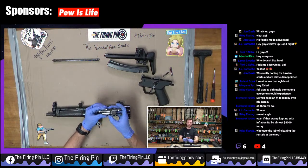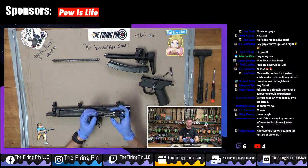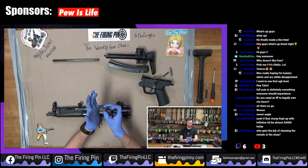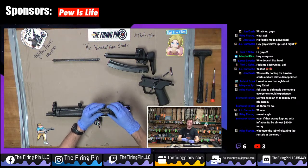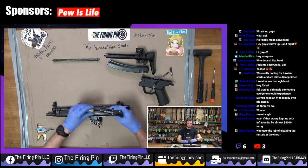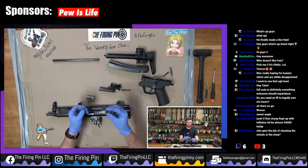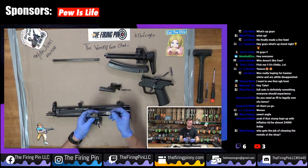Once the pressure is nice and low, it's not going to be as likely to explode when you take it out. So these little guys locking into that recess won't allow it to press back as long as these are locked into their semicircular cuts. Now, if I take this apart, you can see that there is a little angled piece right here. This is our locking shoulder. I think it's called a locking shoulder.